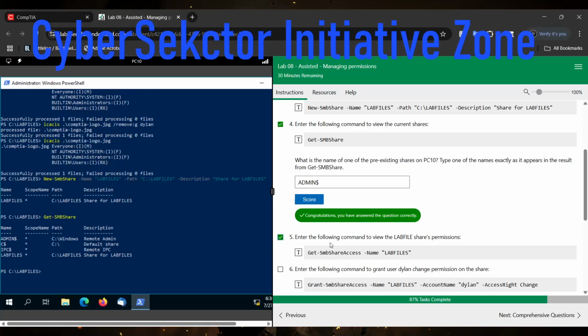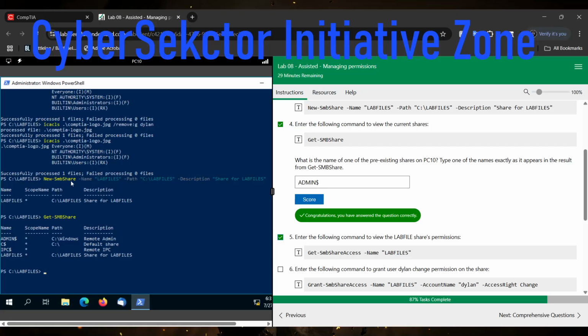So now that we have that, we have to enter the following command to view the lab file share permissions. After we had completed this task, I think the reason I figured that out was simply because I looked at the name and it was connected to the remote administrator for Windows. So that was basically one of the connected shares that was being connected to your lab files.